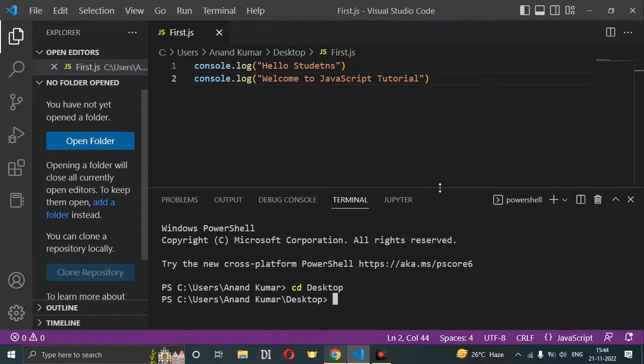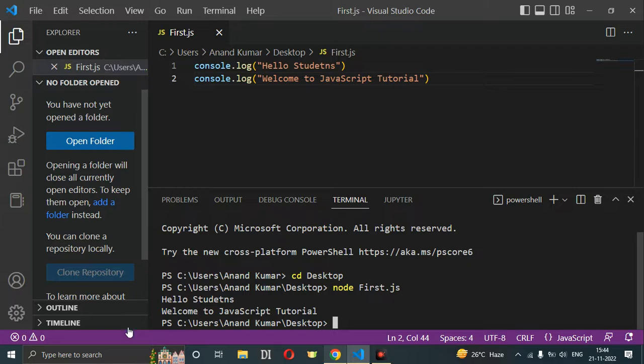Fine. After this, type node and then the file name, which is first.js. And as you can see, it is printing hello students and welcome to the JavaScript tutorial.